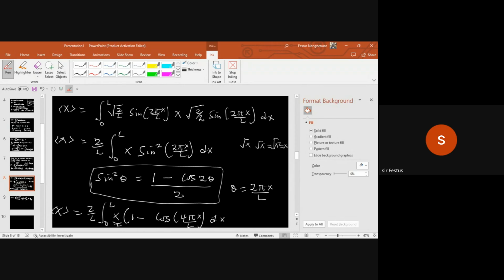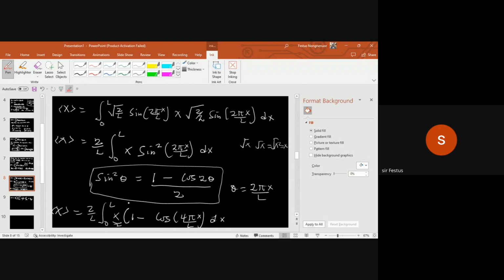But since I'm using theta, in our case, our theta is what? 2 pi x over L. So that's why I say our theta is equal to 2 pi x over L. So whenever I have theta in this expression, I'll put 2 pi x over L there. So when we come down here, I can factorize the half out. If I take one half out, I'll have 1 over 2. I'll multiply by 1 minus cos in bracket. There is 2 already here, but I have 2 pi x here. So 2 times 2 makes 4 pi x over L, then the x.